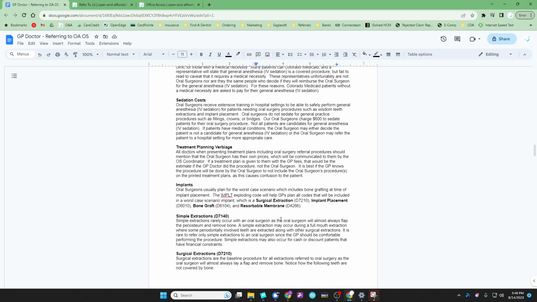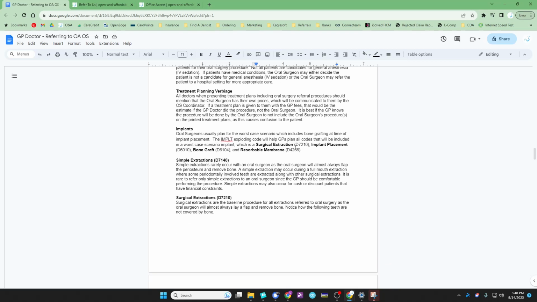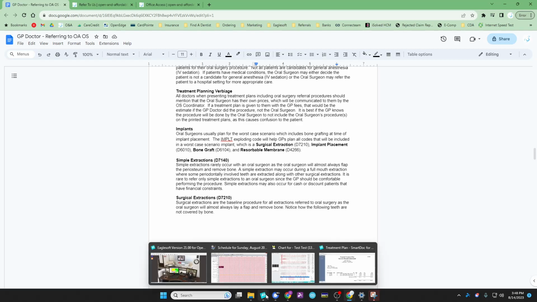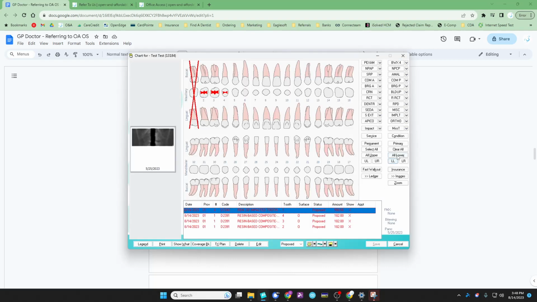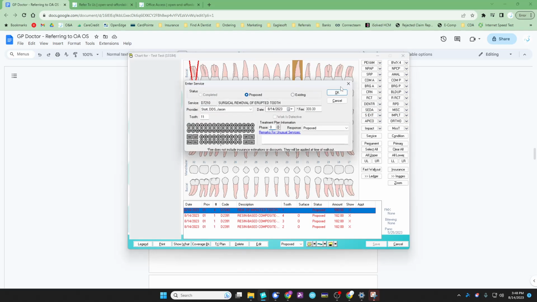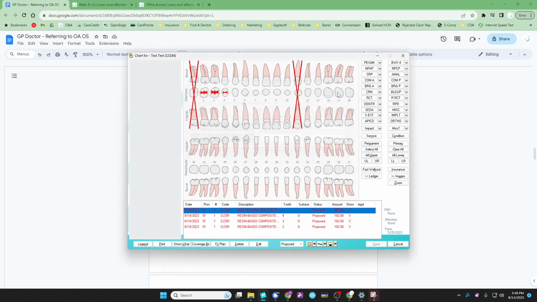And then as far as the implants go, we have included the implant exploding code on the odontogram, which allows you to treatment plan an entire tooth coming out with the surgical extraction and all of the codes that the oral surgeon potentially might use. So if I click on implant here, obviously it's going to queue up the surgical extraction.